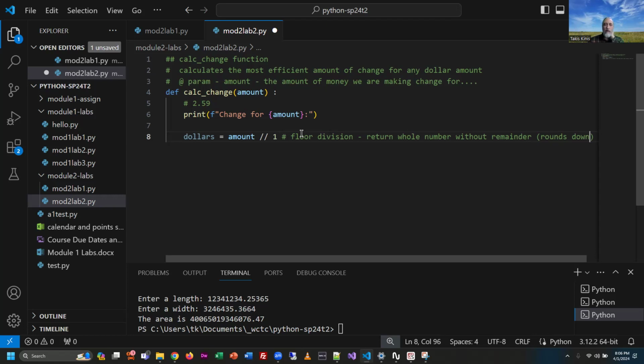Basically what it does is the division, but omits the fractional portion, the 0.59, right? So it's the opposite of what modulus does. Modulus returns the remainder. This returns how many times it goes in. You can also think of it as rounding down if that's more helpful. So if I do floor division of 1 on dollars, that will return 2. How many dollars? 2.